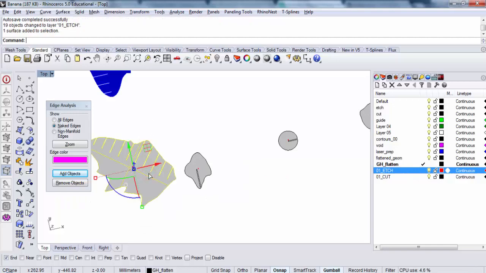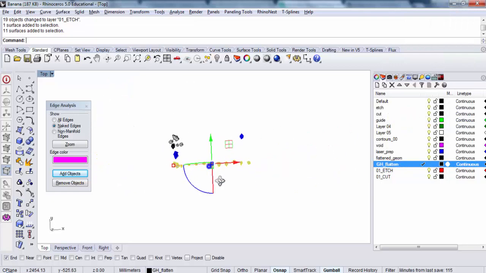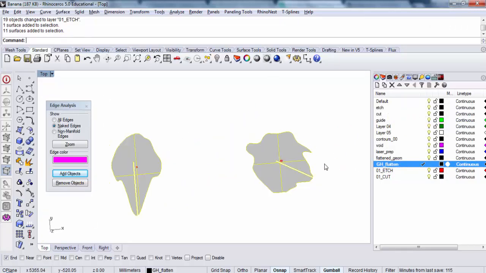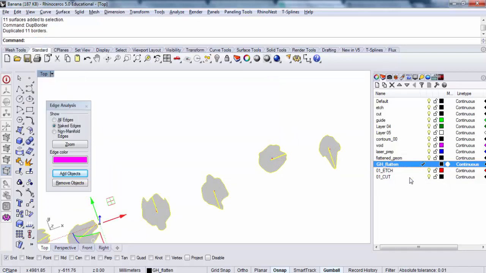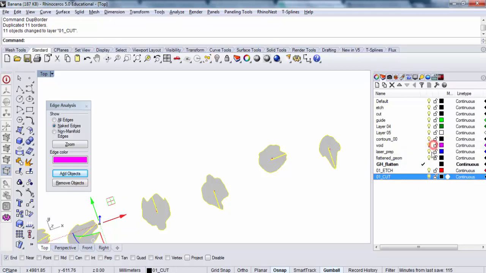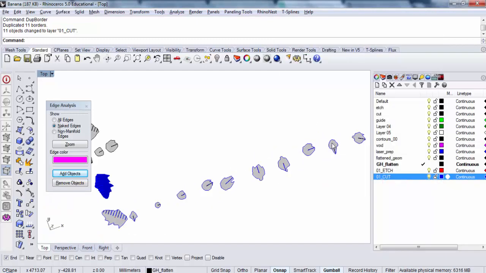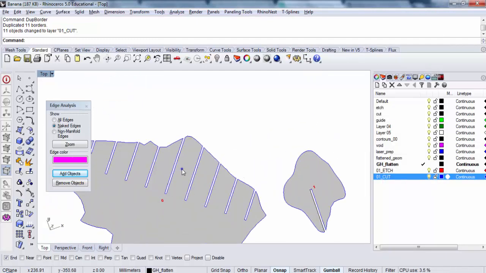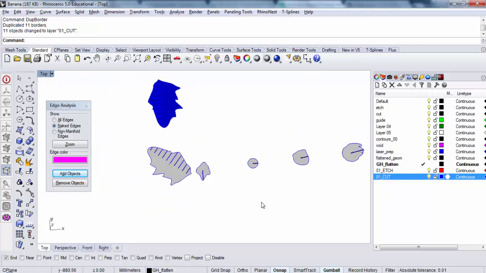And then all of these surfaces that you've got there, if you select all of those, you want to dupe border, and then that gives you all the outlines, and then change those outlines to the cut layer. I'll just give them a blue. And then you've got all of the outlines for all the surfaces. They're all on the ground plane. They're just spread out.